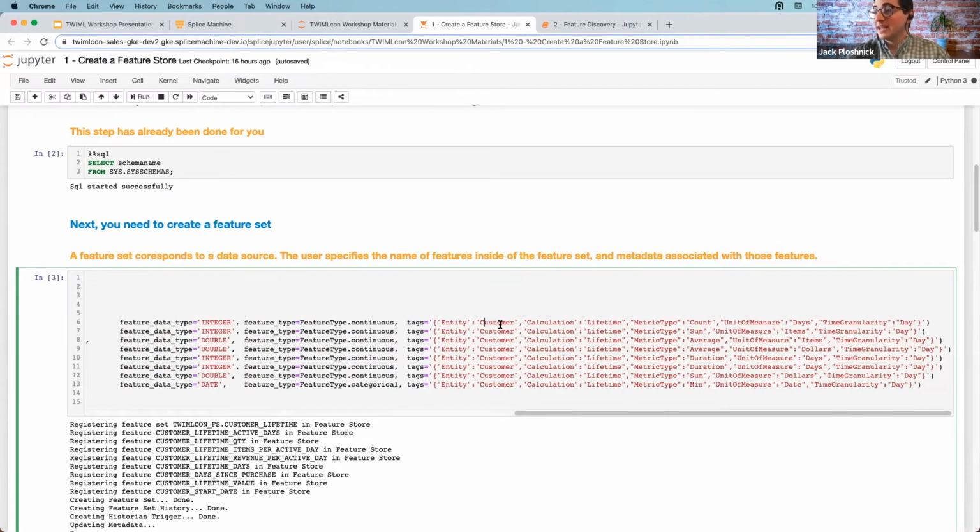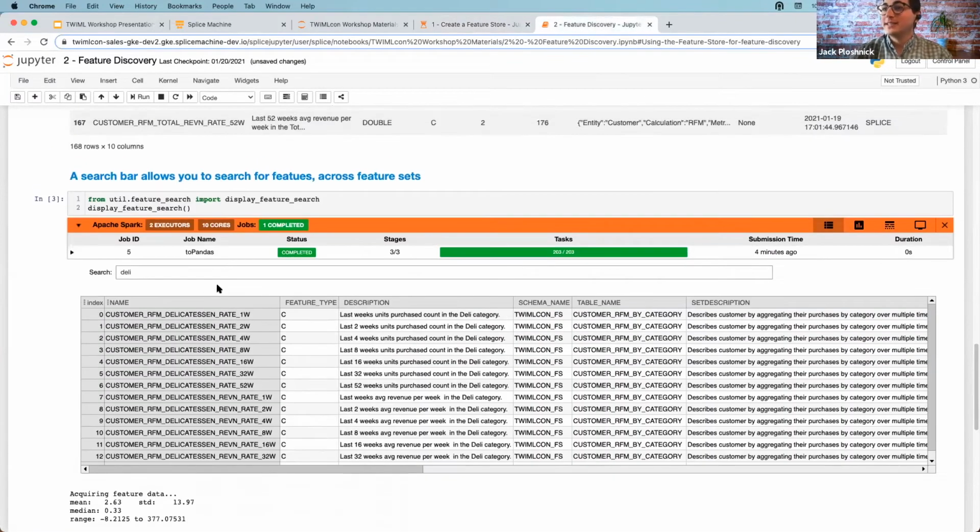What is it that we're talking about, right? And then there are also different tags. We have a customer feature of lifetime, the metric, is it a count, is it a sum, is it an average, is it a duration, what's the unit of measure, what's the granularity, all of these different things are part of the feature store. And in the search functionality, instead of searching for function, searching for deli, you can search based on the description. You can search based on the tags. However you want to search, you can add in as part of the metadata associated with each feature extra information.